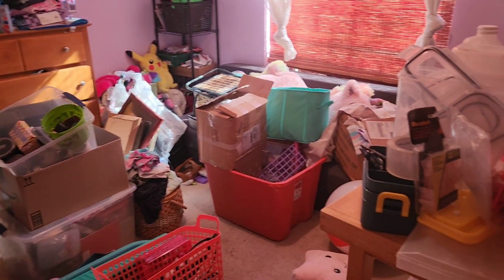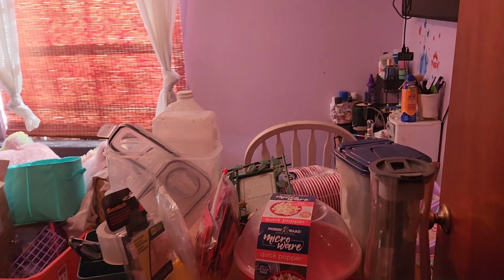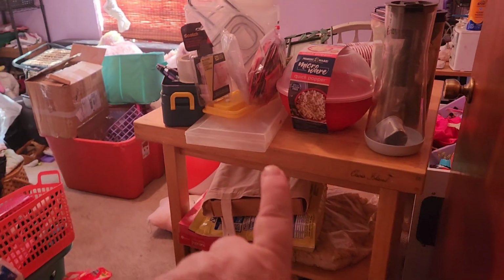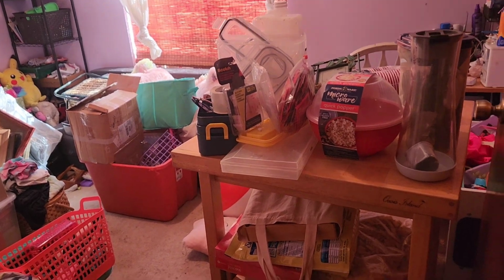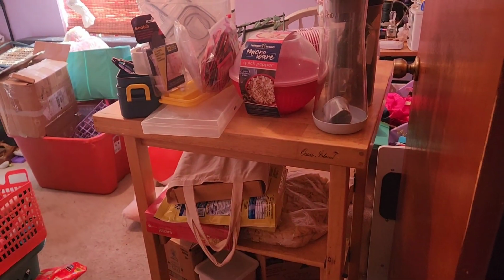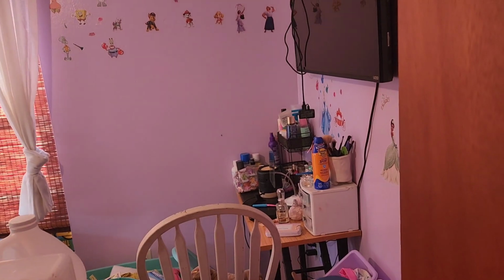And I was like, yeah, because I thought I did better, but you kind of get the idea. This is stuff from the kitchen that's going to be put into this closet here. And this cart's coming back out, so I just stuck everything there. And, you know, she's got her makeup table over here.